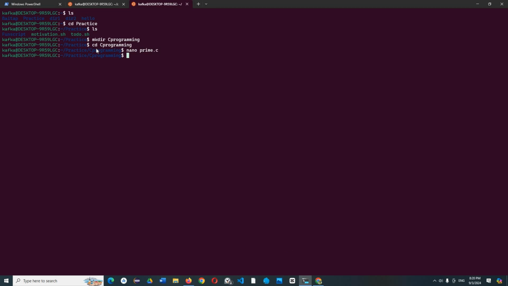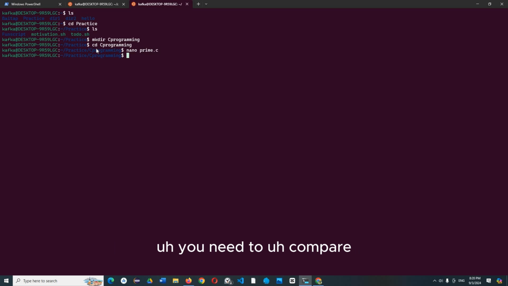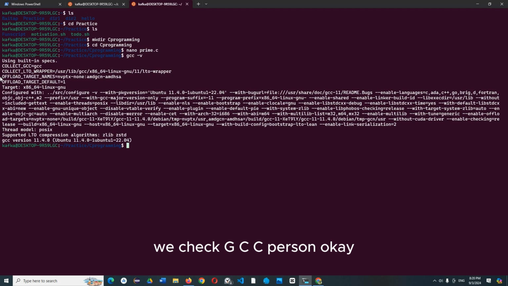Here we go. Before we run the C program, you need to compile it. For the compile command, you need to check your GCC version. Let's check the GCC version.